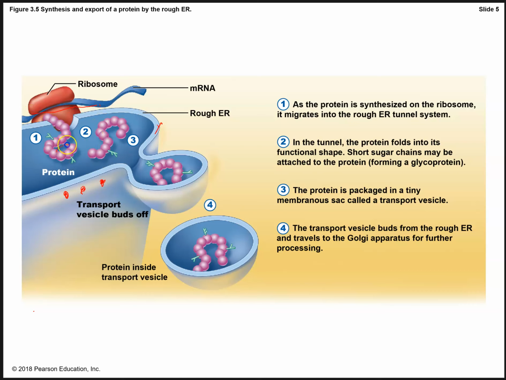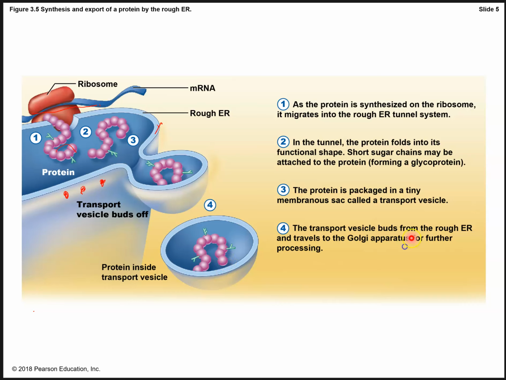Ribosome makes the protein while it is attached to the surface of the endoplasmic reticulum, and then the synthesized protein is folded into the desired shape. So this is called protein modification. And in the tunnel of the endoplasmic reticulum, the protein is folded and might have some modifications attached to it. And the protein is packaged into tiny membranous structures known as vesicles. So these vesicles pinch off from the endoplasmic reticulum and are transported to the Golgi apparatus.